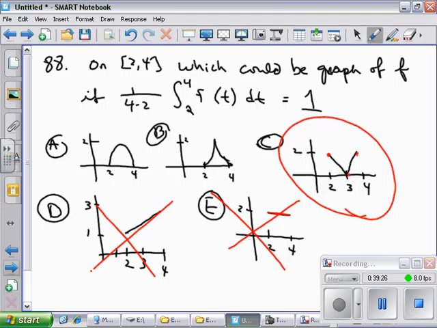The average y value will be the middle of the y values as long as it's a straight line. But when you have different concavity, as you do in, let's say, A, the average y value of the function is not going to be the same as the middle, which would be the y value on this. When it's concave down, the average y value is going to be above that middle value. So here, the average y value is going to be greater than 1 because it's concave down. If it was linear, it'd be the middle. But concave down, it'll be above.